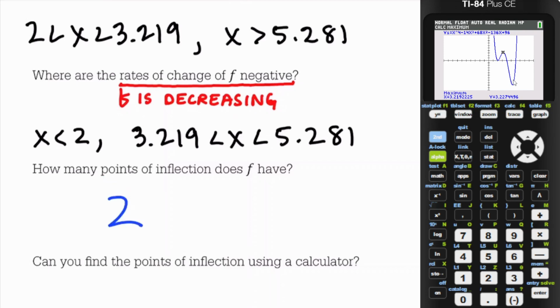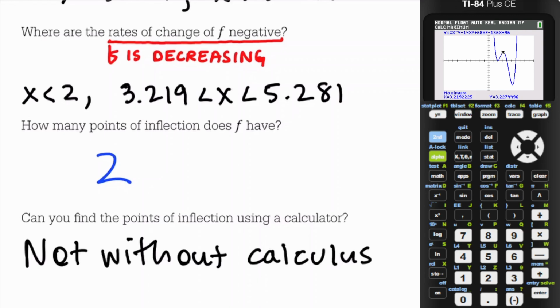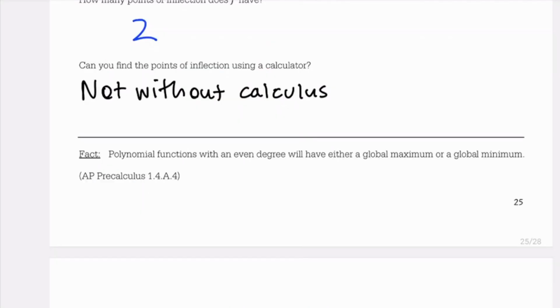And can I find the points of inflection using a calculator? I can, but because I know how to do calculus, it's kind of a trick question, and I didn't have time to get to this in class. But I think what I would say is, not without calculus knowledge. We cannot find the actual points of inflection. They need to either be given to us, or we need to be given some sort of information about them. They happen in integers, so we could narrow it down that way. But the answer to this one is definitely not.